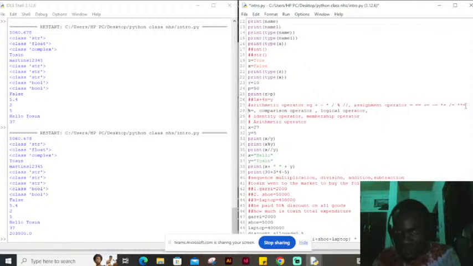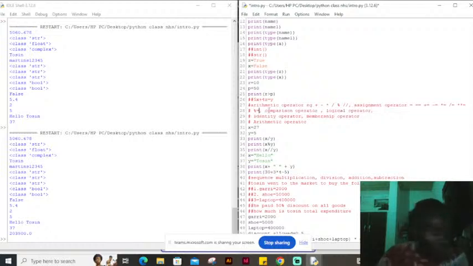We have floor division, so we should have double slash equals. So let's look at them one after the other.